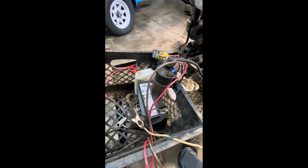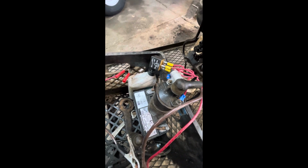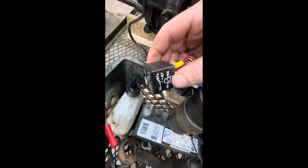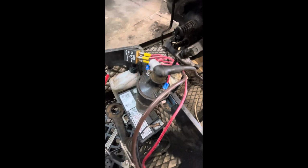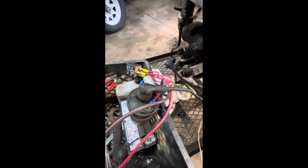It's going to be helpful to get a couple feet of different colors of wire, some spade and ring terminals. You're going to need a 40 amp minimum relay. This is a Hella relay, 12 volt, 40 amp, with 5 spades on the back, labeled just like that. You're going to need a small battery of some sort. This is a jet ski battery. You'll need a couple alligator clamps or battery clamps. You'll need a condenser, and you'll need an internally resisted 12 volt automotive coil. If you need one with an external resistor, you'll have to wire the external resistor into play.